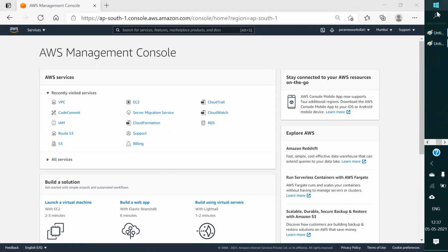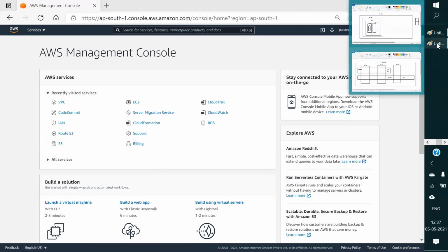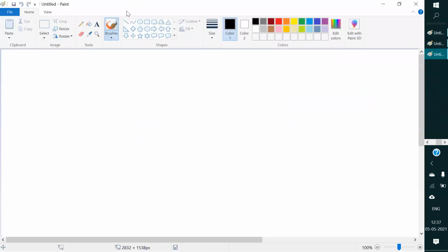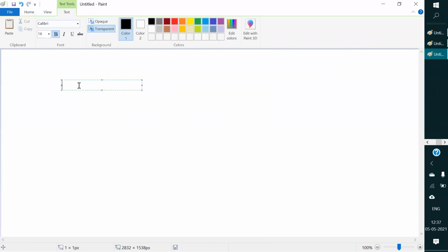Generally we have public and private IPs. What are public IPs? A public IP is used for internet connection, which is accessible to the outside world.